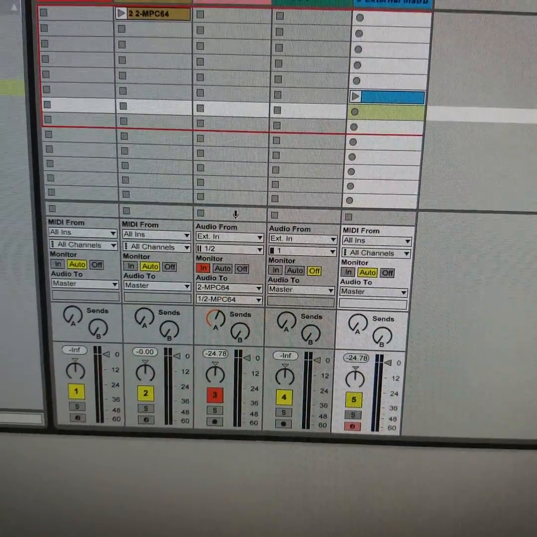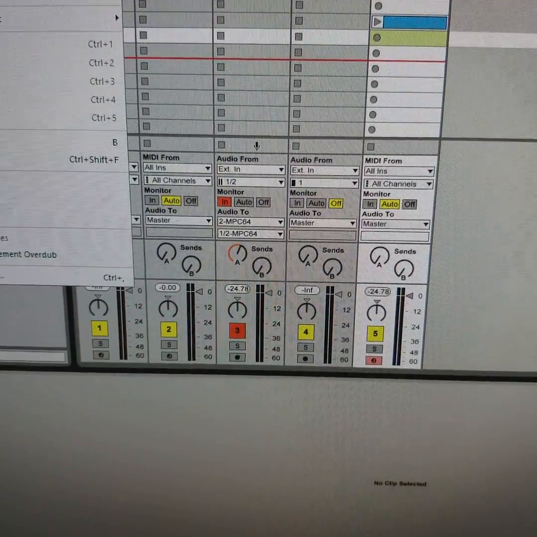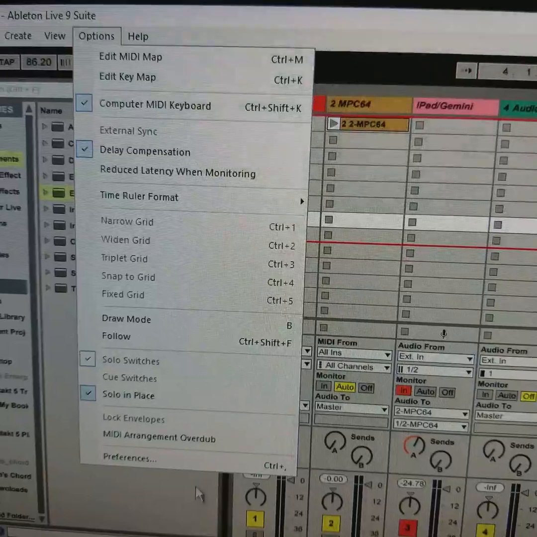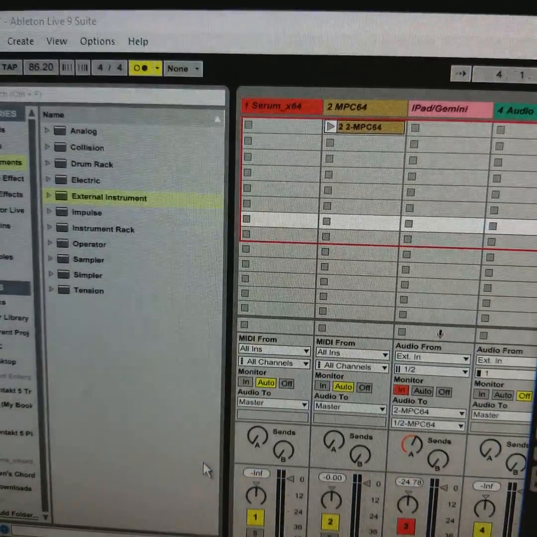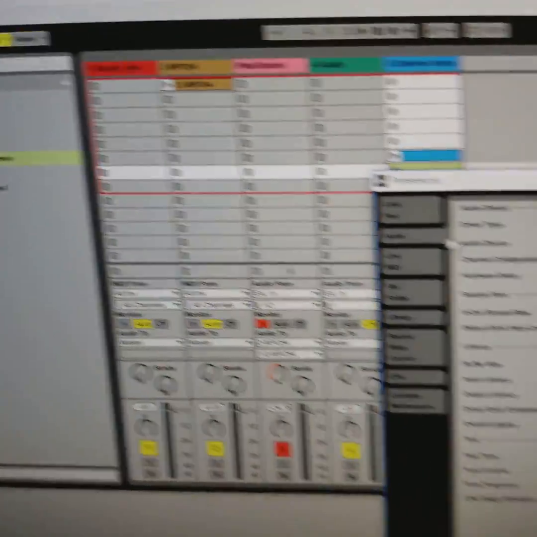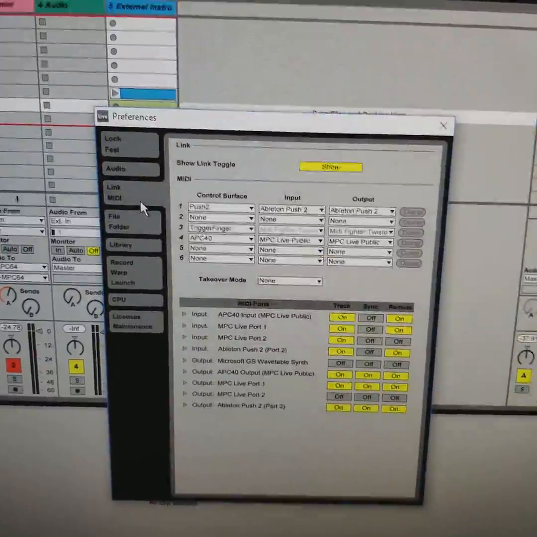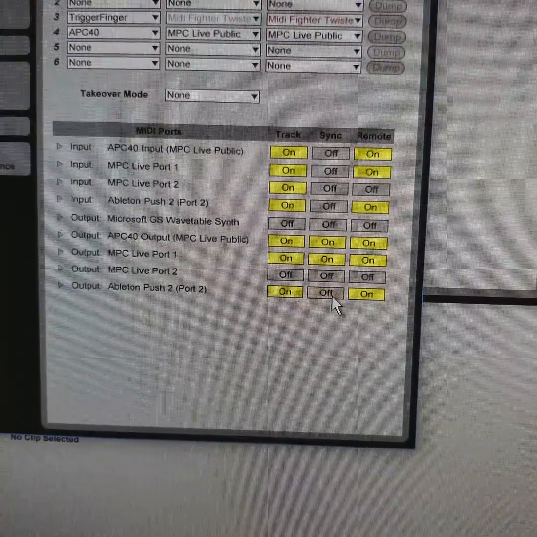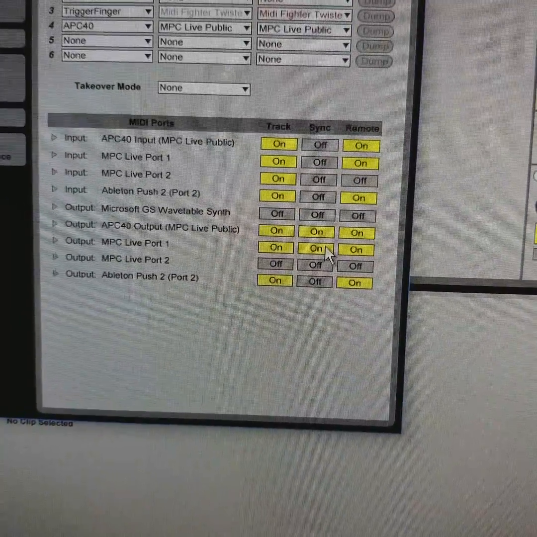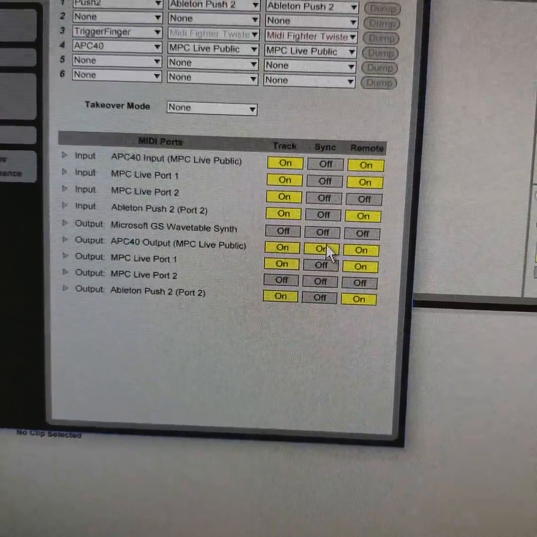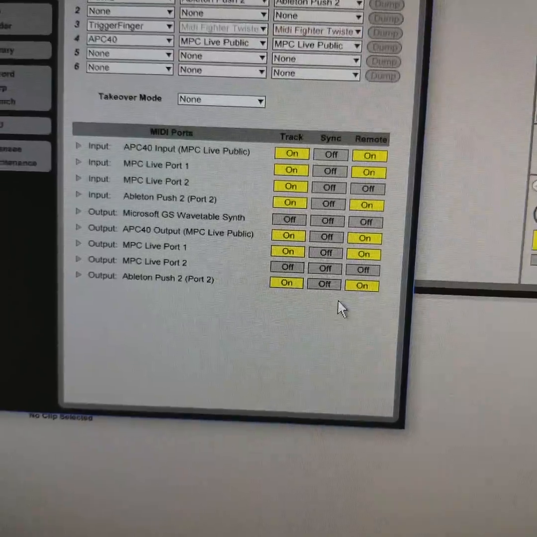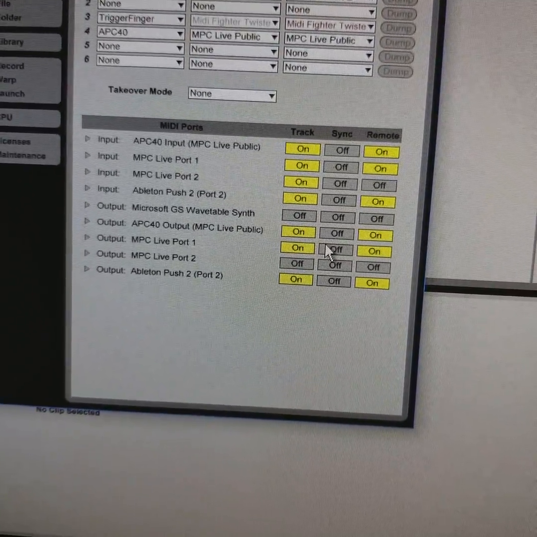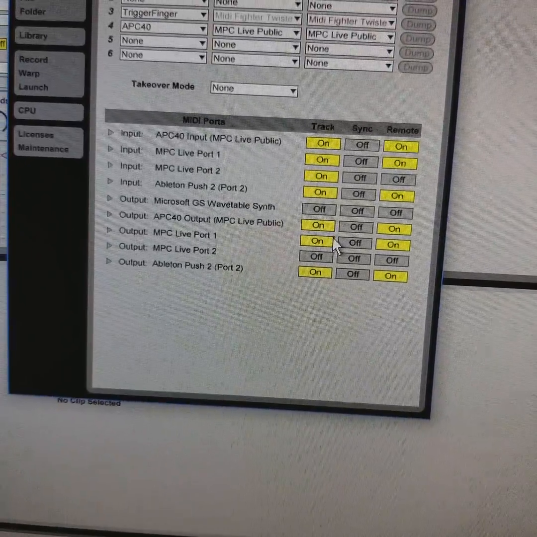Ableton. In Ableton, you want to go down to preferences, and go to MIDI, and just make sure I click these middle ones. You just need the ons on the outputs.